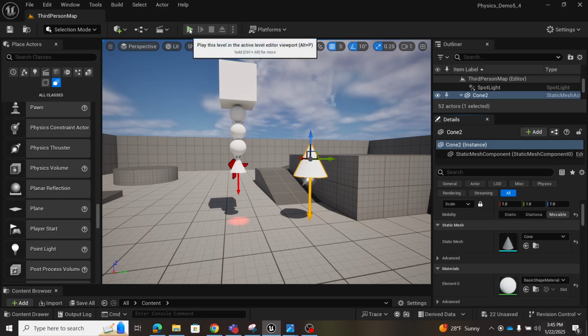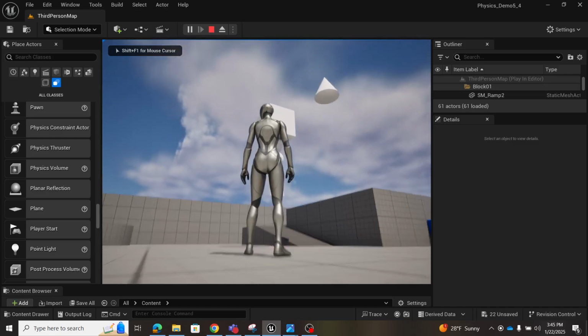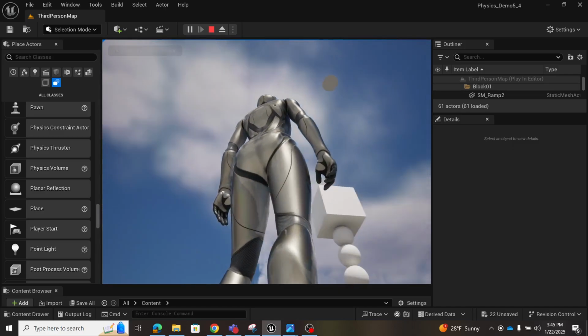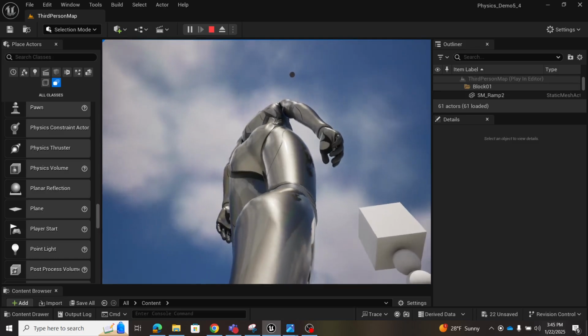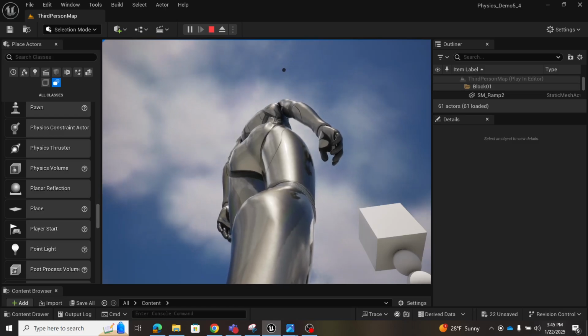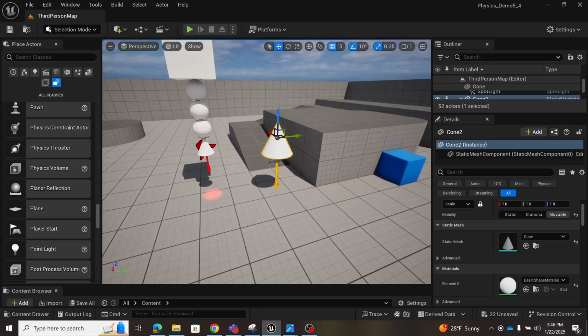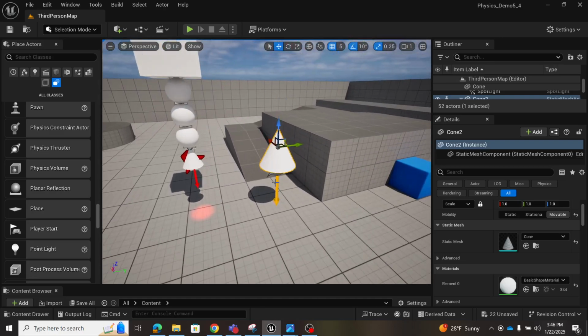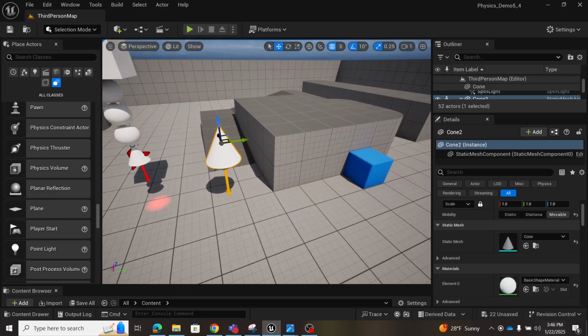And let's try it again. There we go. And up, up, and away. All right, there it goes. So it's taking that, and you can do anything with that. That's pretty cool. So anyway, I made that. And if you're thinking, well, what good does that do? You can set it up to activate after you touch it or something like that. Set up a blueprint for it. You know, what's another thing I could do with that?